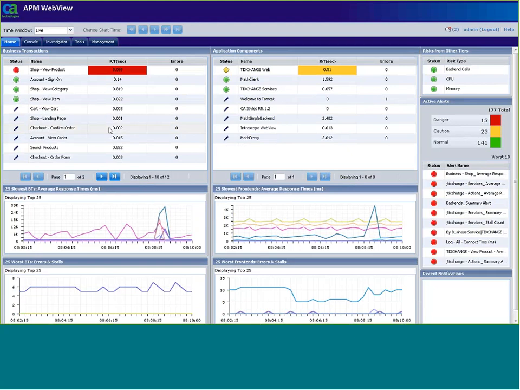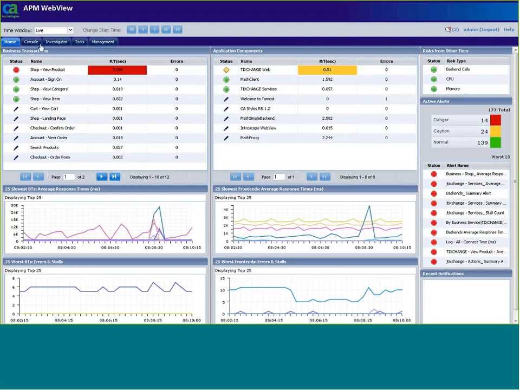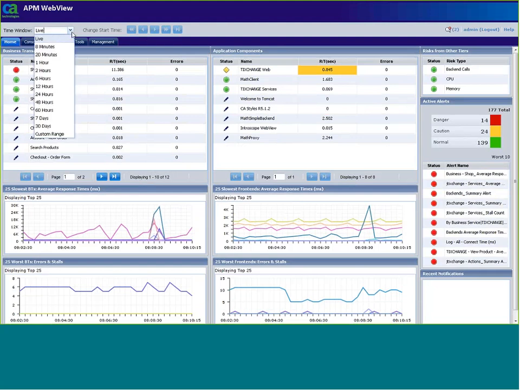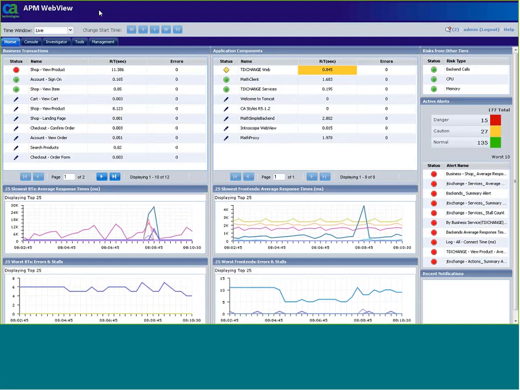Excellent. So here what you see is, as a non-subject matter expert, a triager or a monitoring user, you will see the first time that you log into the APM WebView is a tab navigation. You see the time window to continue to be able to analyze live and historical data. The first tab that does come up is the home page. As I mentioned, everything is bookmarkable. So there is the deck and it will be shared with you. At the end of the deck, you'll also notice the bookmarking syntax that I've provided so that you're familiar with it.